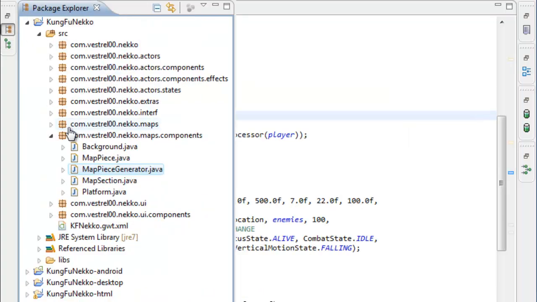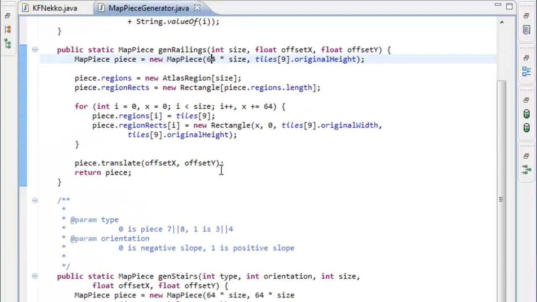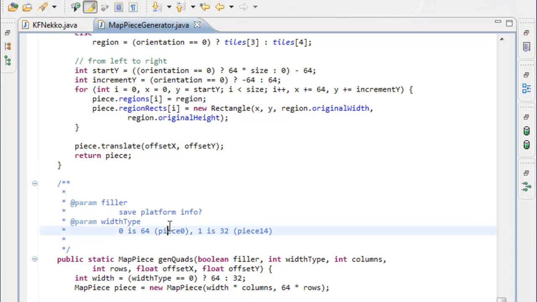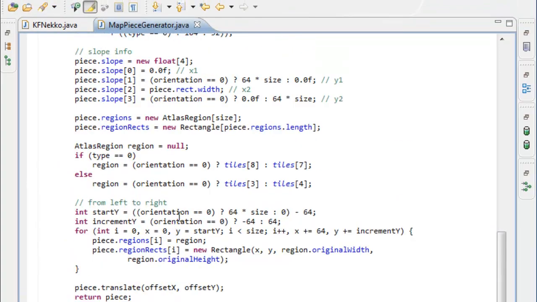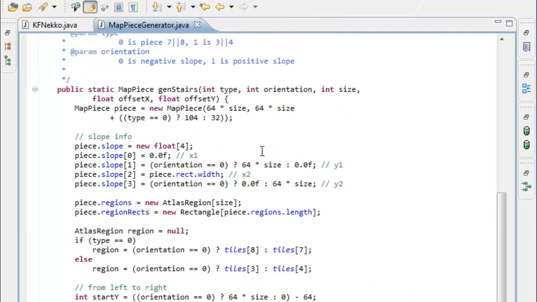We're done in our intro selection manager, but let's go to our map piece generator. When we're generating the slope, we made a little bit of a mistake. Slope information. Let's take a look. That was an upward slope.